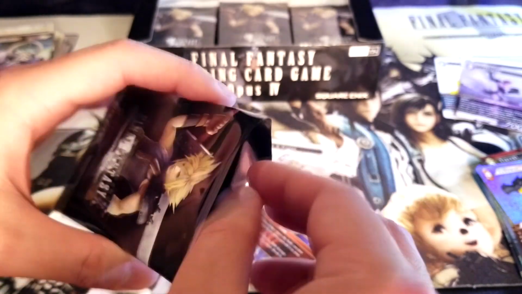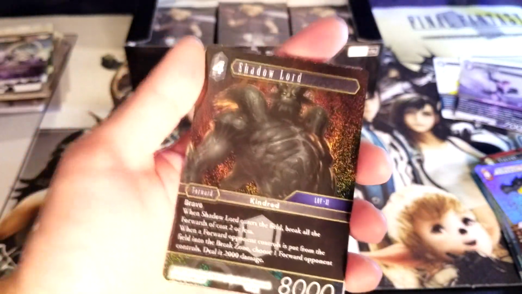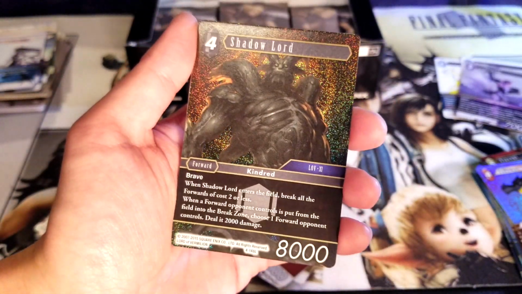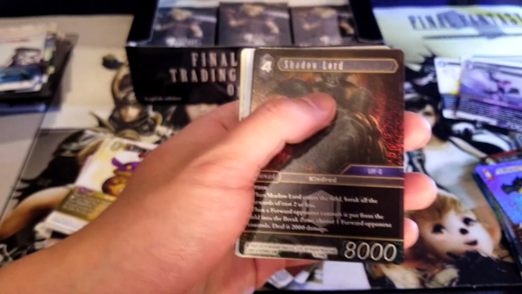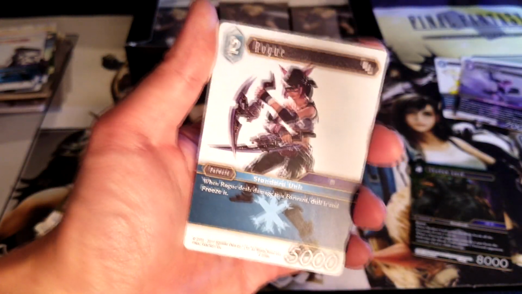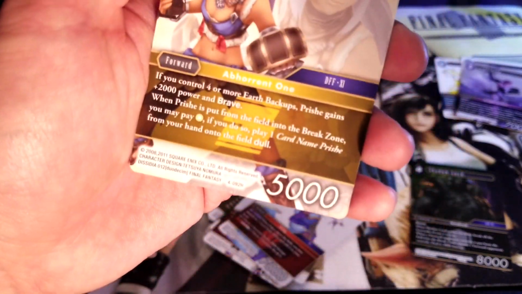Alright. Let's find the foil. Shadow Lord. Here we go, our first legend foil. Not a particularly high value one as far as I know, but anytime it's a legend and a foil, it's probably going to be worth at minimum $5, usually closer to 10, sometimes even more.